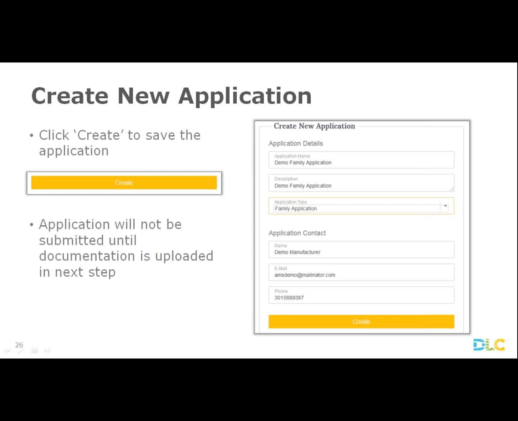So when you're happy with everything you've chosen on this page, you will click Create to create the application. Be aware that creating the application is different than submitting the application. So if you only create it and don't submit it, it will not be counted as submitted, and you're going to need to upload documentation and stuff like that before you can submit.